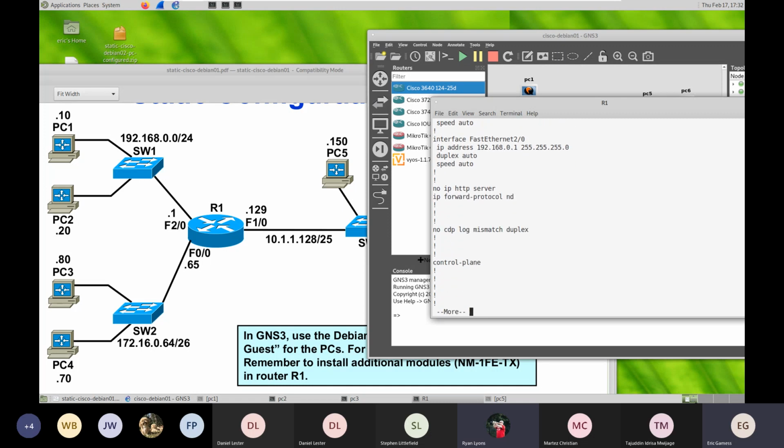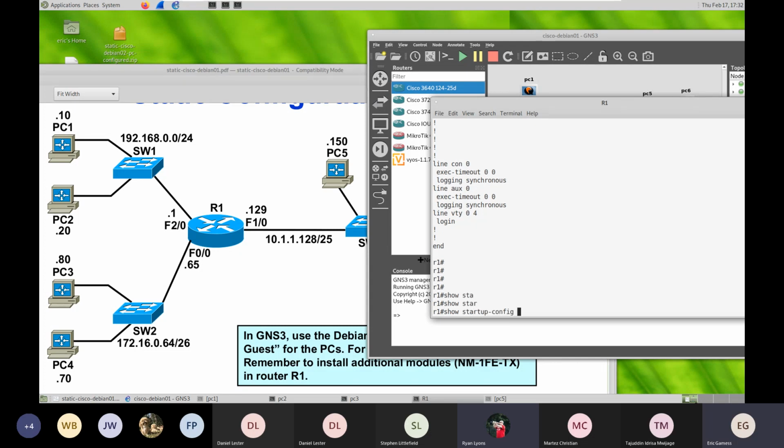The problem is that if I lose power, or I shut down this router, I will lose my configuration. So there is another file that is called the startup config. The startup config is stored in NVRAM, non-volatile RAM. It's not stored in RAM memory.